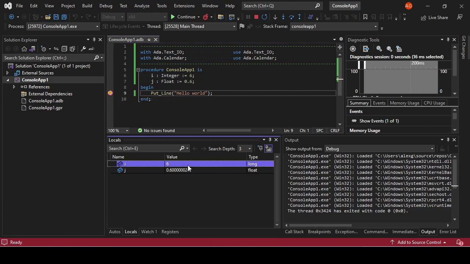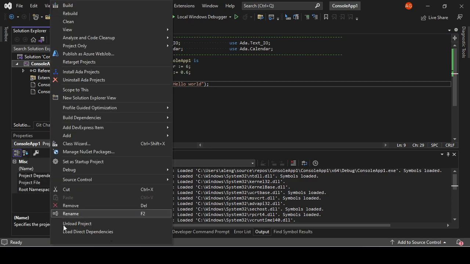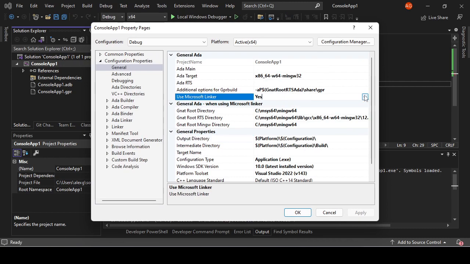Again, the locals window is populated by the two local variables, I and J, and this time the output also includes the normal debug output coming out of the Microsoft Visual Studio debugger. Okay, let's change this back to the no.